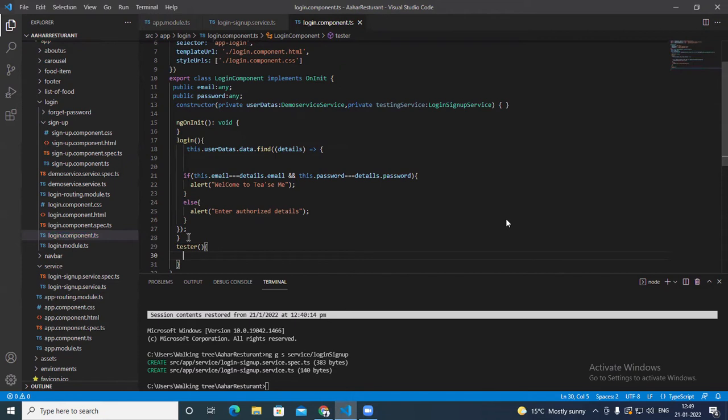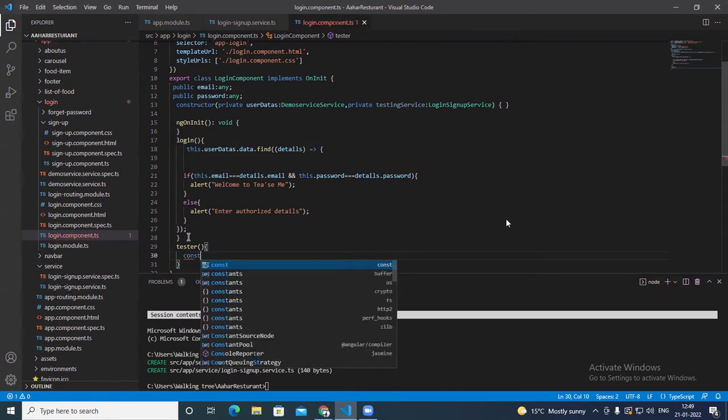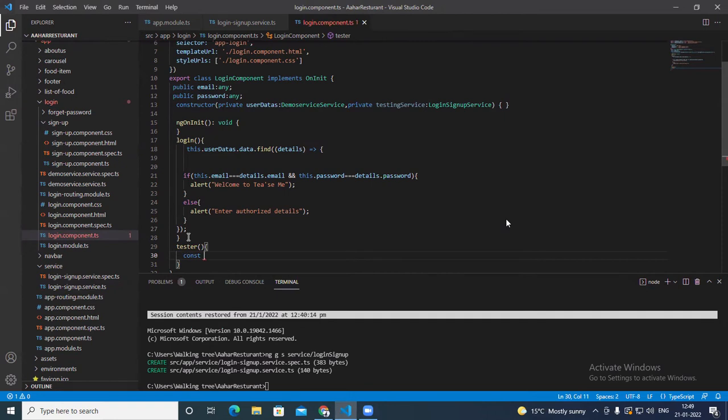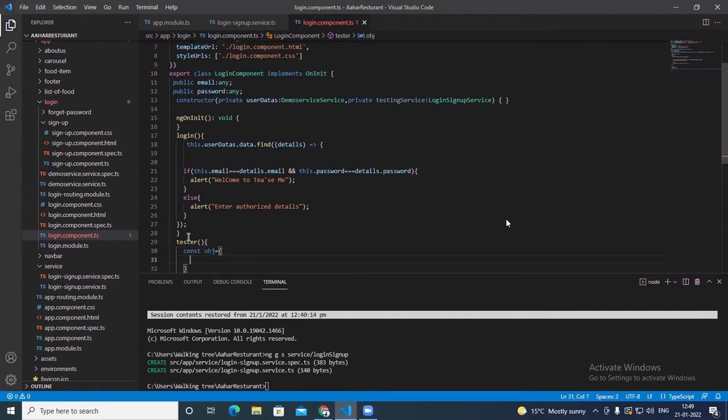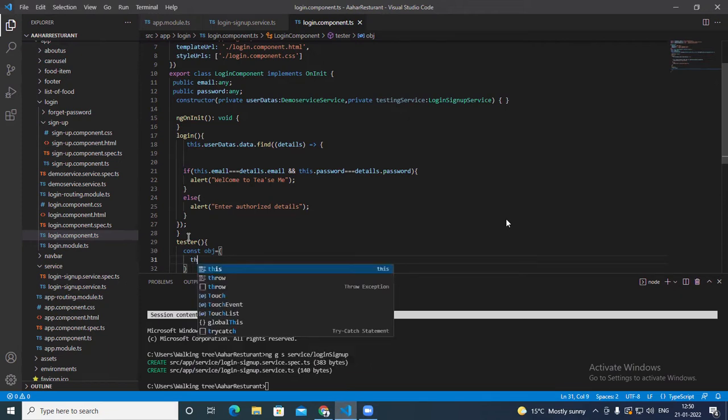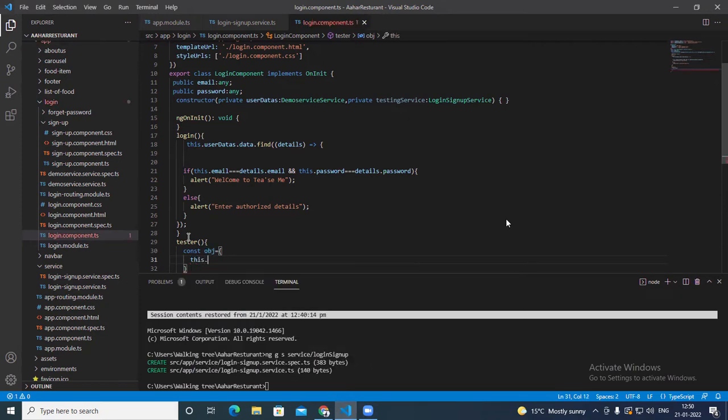In this we create an object. So what is that? It is a user, you are taking email ID and password. Yes, ma'am. Okay, so you take those two things. This dot email.